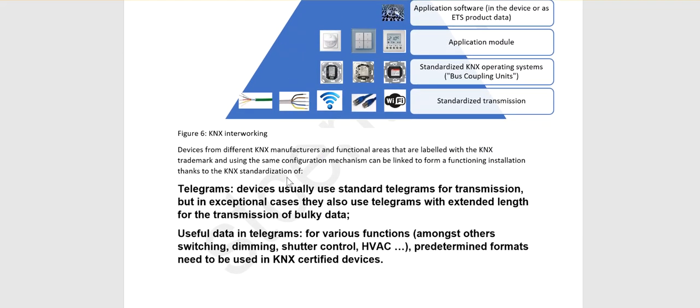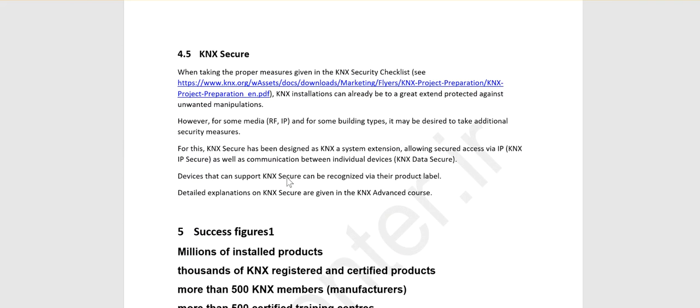Okay, so let's go to the rest of the chapter, KNX Secure. We are going to cover KNX Secure in the advanced course for sure, but remember that. What does KNX Secure provide for us? If the device is equipped with KNX Secure, no one can penetrate the system and change the settings of that device or read the packets of data from that device, which are called telegrams, and so on. So KNX Secure protects the system against any penetration. Remember that.